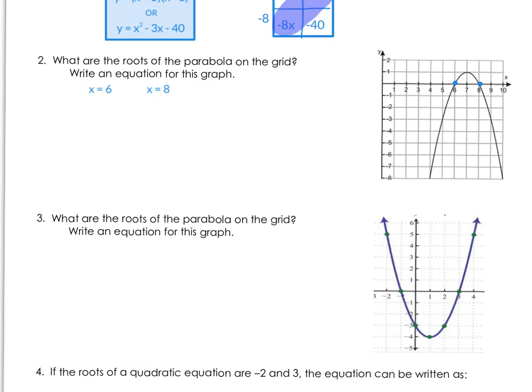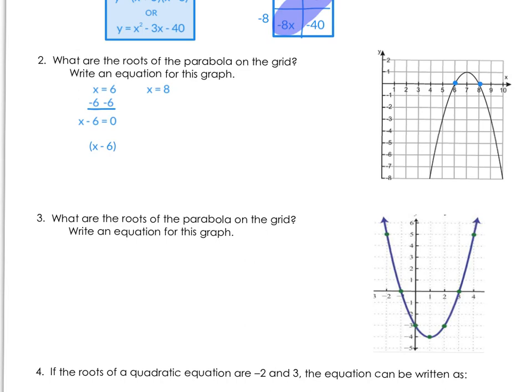So I need to make it equal to 0. Right now it's equal to 6. So to make this 6 become 0, I'm going to subtract 6. If I subtract 6 on this side, I must also do it on the left side. So subtract 6 from both sides. So then I have x minus 6 equals 0. So where does that come from? Well, we set the factors equal to 0. So now I'm just going to write the x minus 6 in parentheses to show that it is one of the factors. Now try doing the other side on your own and pause the video to give yourself time.